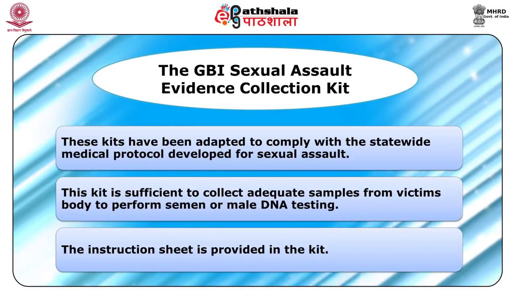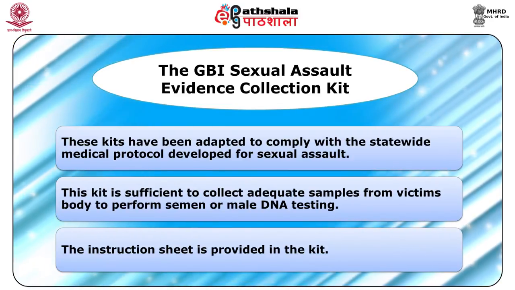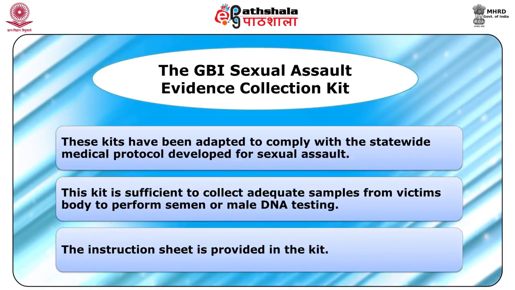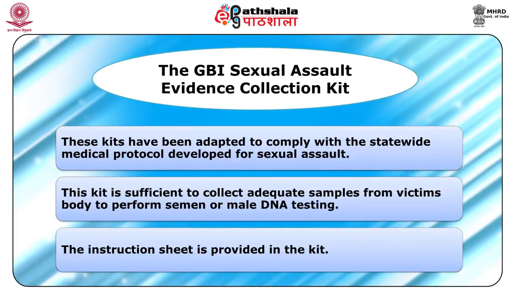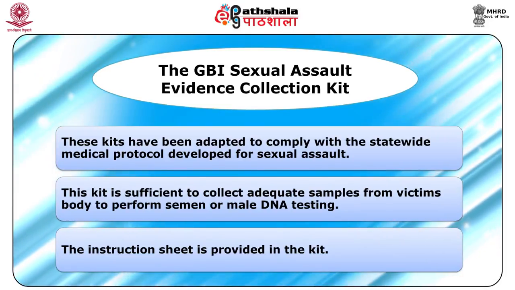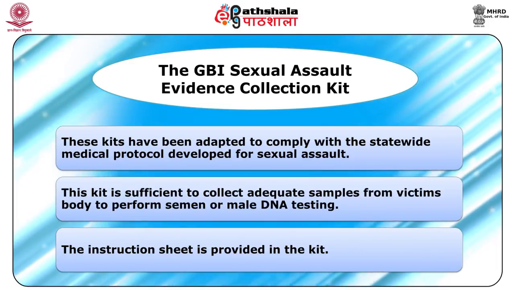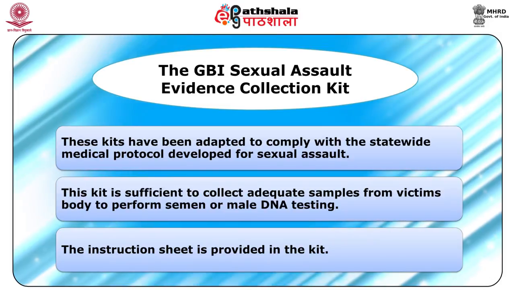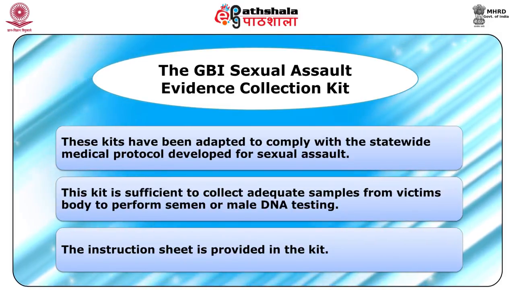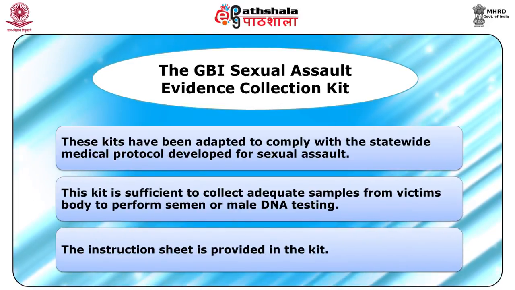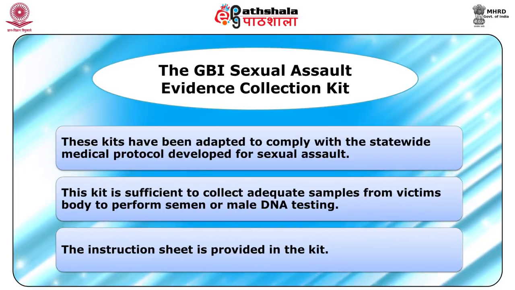All evidence items must be completely dried without heat or sunlight before packaging for delivery. Items with wet stains should be spread out on clean paper to dry, because if they are folded wet, multiple stains can be created from one stain. Air drying should be accomplished in a manner which prevents cross-contamination of stains and loss of other evidence types like hair, fibers, or other trace evidences. Proper drying is particularly important to minimize the degradation of DNA.